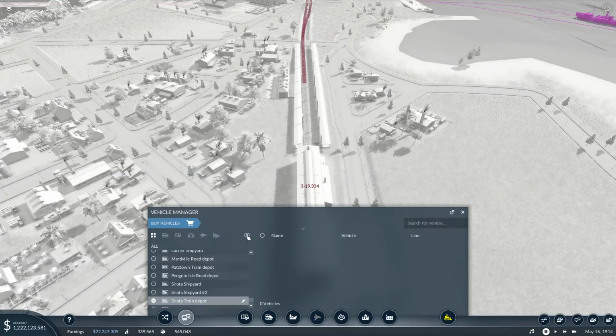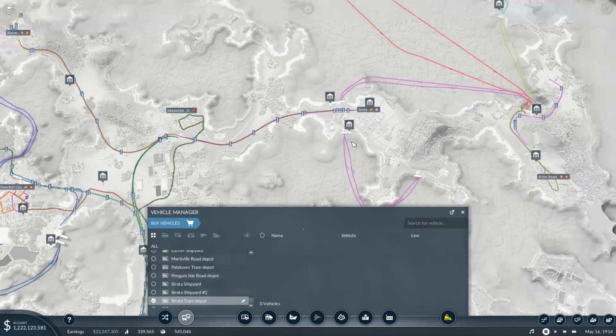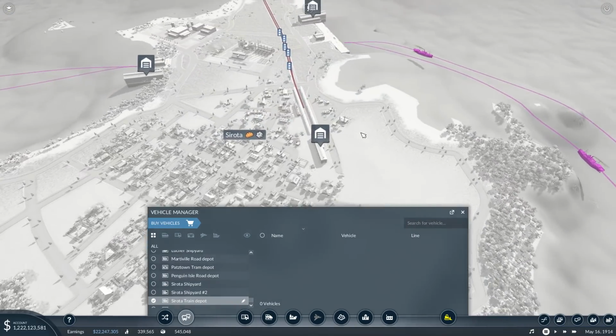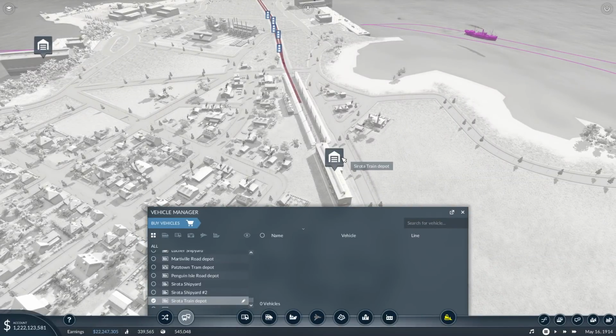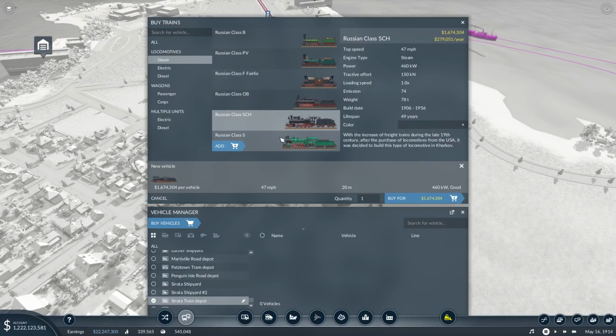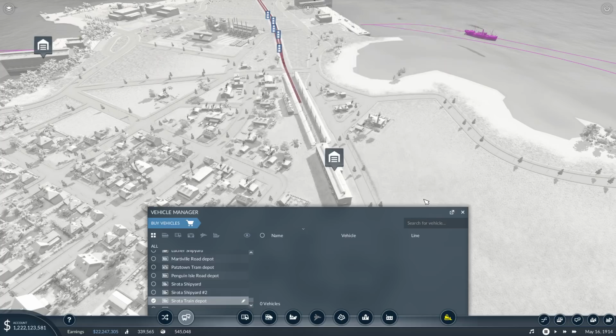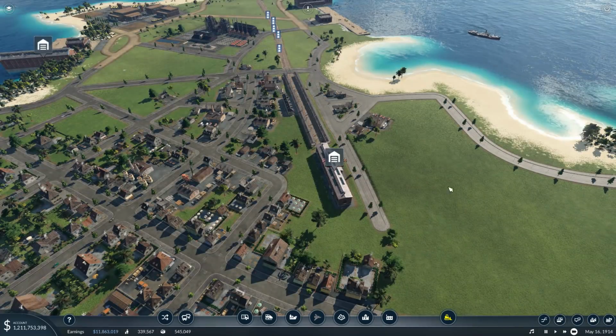All right, so what do we want? We want a couple of trains. You know what? We'll just put a couple of trains on for now. We might add a third train onto this route. What do I want? Steam locomotives. We want an SC. Oh, now I could run faster trains on this section. Oh, no. Yeah, let's go with a Class S. In which case, we'll bang a couple of Suburbans on there. We want 2 of these, please. Buy. And off you go.